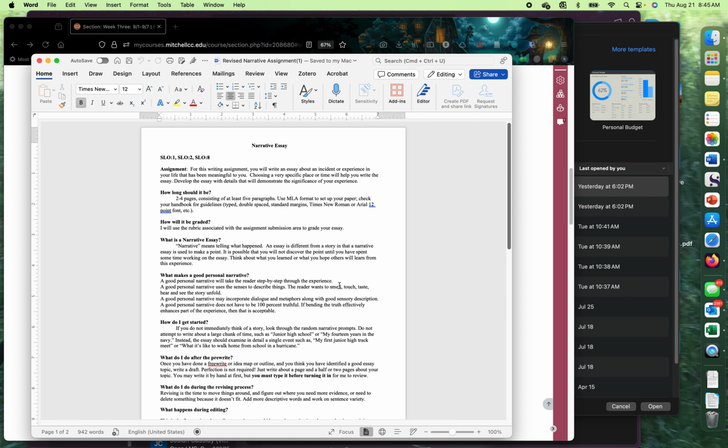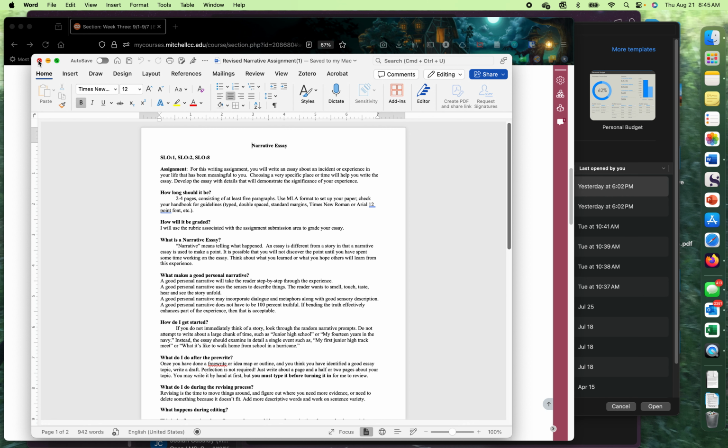The larger assignment itself still stands, but you will submit the rough draft and the final draft. You don't need to submit the individual pieces. The way this was written previously made it sound like you had to turn in a bunch of different things, and you don't. Those are all steps that you have to take as you write and work on this, but ultimately, if you have done a good job writing the essay, I should be able to see that you've at least taken a stab at those things.